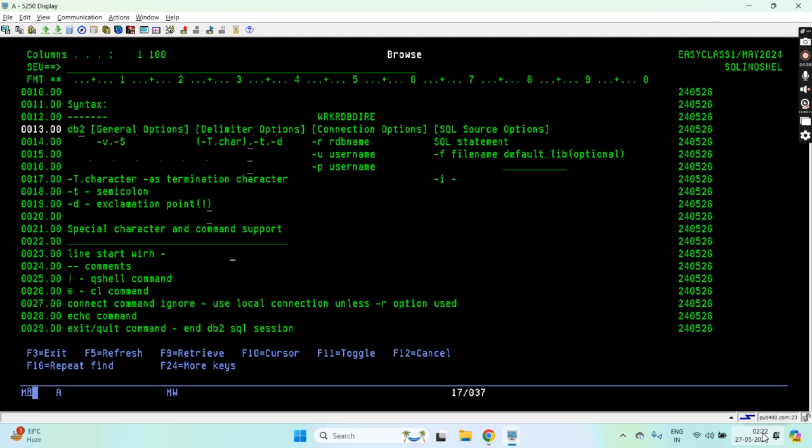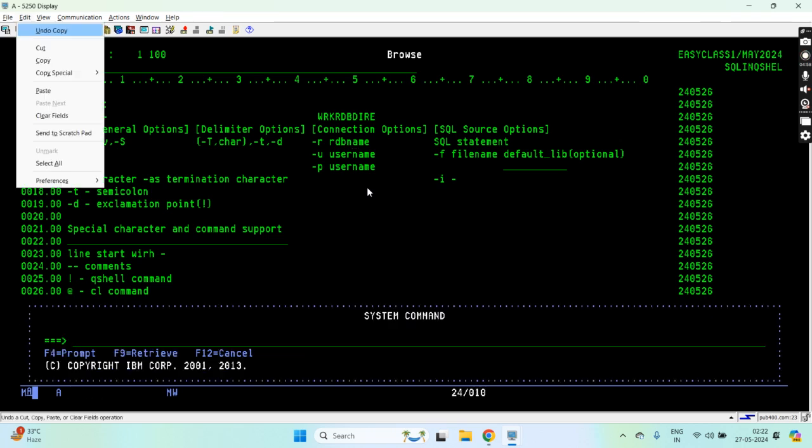Apart from that, the connection options are dash r, rdbname, where we can specify the database name, and that database name must be available in the relational database directory entries.